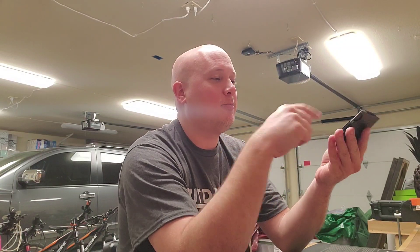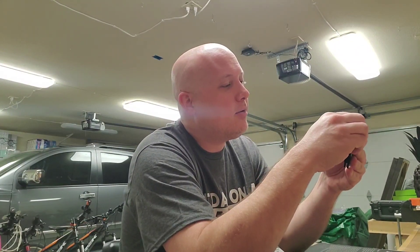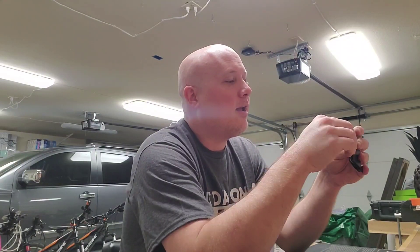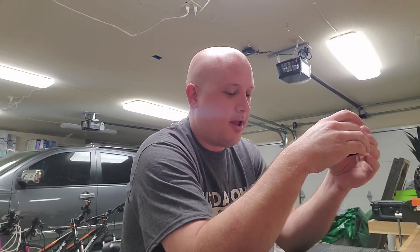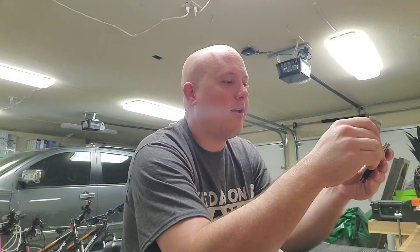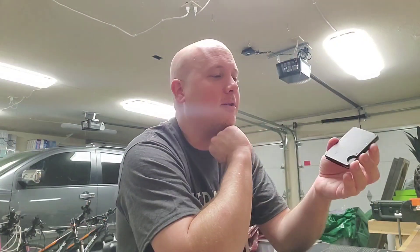So you just put in what you need. I have right now my LTC, and this little piece of paper on the back is my temporary driver's license because I just had to renew and I'm waiting for the actual one in the mail. I also have my bank cards and a little room in the back for cash — kind of like a money clip. I really like it, so I might have to do one of those obligatory EDC videos.